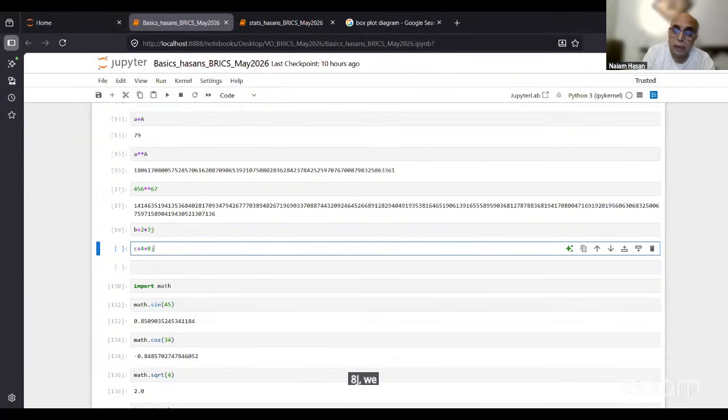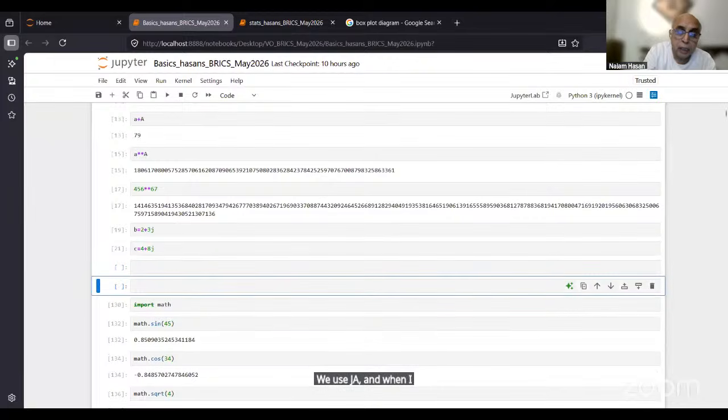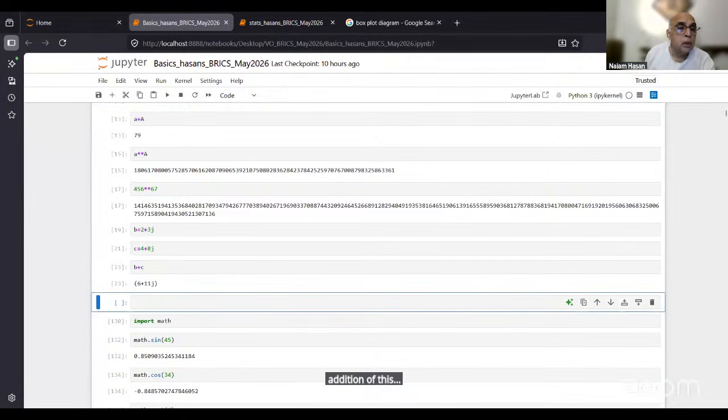We don't use i, the common one; we use j here. When I do b plus c, the addition of these complex numbers, you get 6 plus 11j, and you can do multiplications and find the real part or imaginary part and so on.